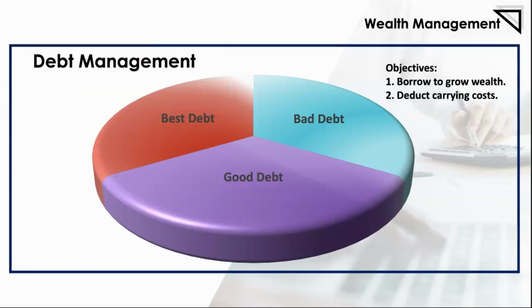And then the best debt of all is any debt that we carry that helps us to grow wealth and where the interest charges are deductible, such as student loans. Now, student loans are quite controversial, but depending on your career, there are opportunities after you leave school, and those opportunities, based on your human capital, could provide you with a return on investment. Then there's also rental property and business loans. And the last one is you could also borrow to invest to create your own tax shelter, which we kind of mentioned before.